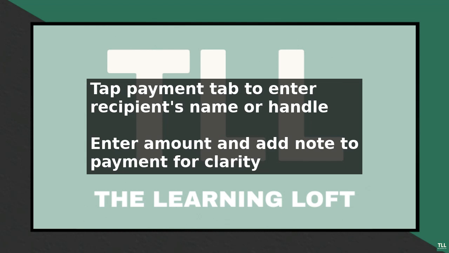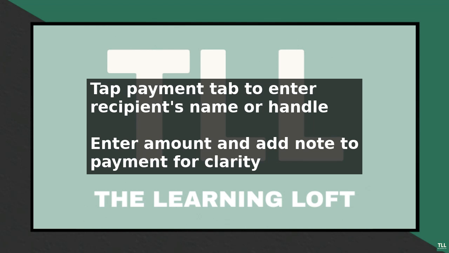Once you have entered the recipient's information, enter the amount you want to send. You can also add a note to the payment to let the recipient know what the payment is for. This is a good practice to follow as it helps the recipient identify the payment and can also help prevent any disputes. After entering the payment details, select the payment method.